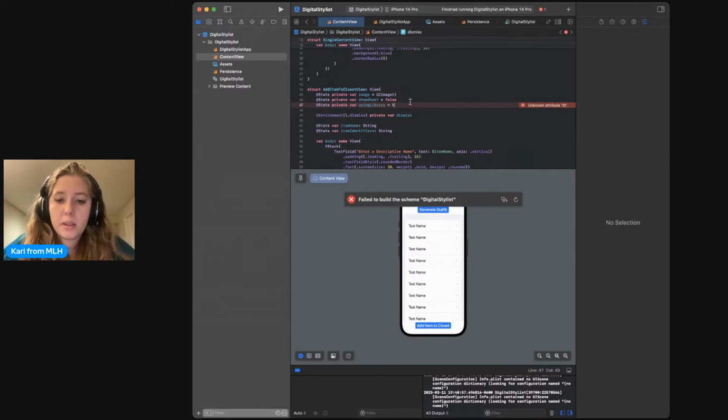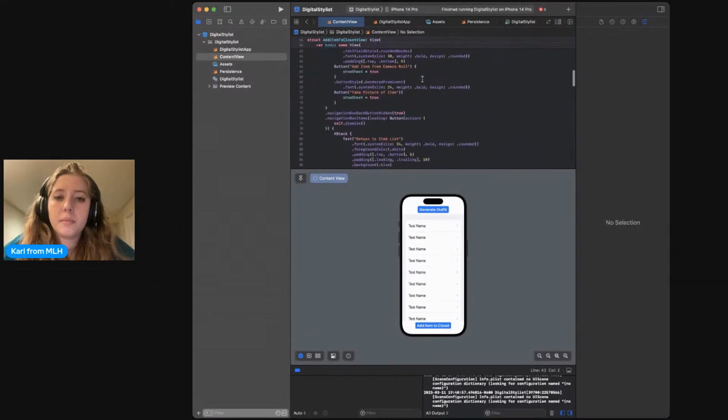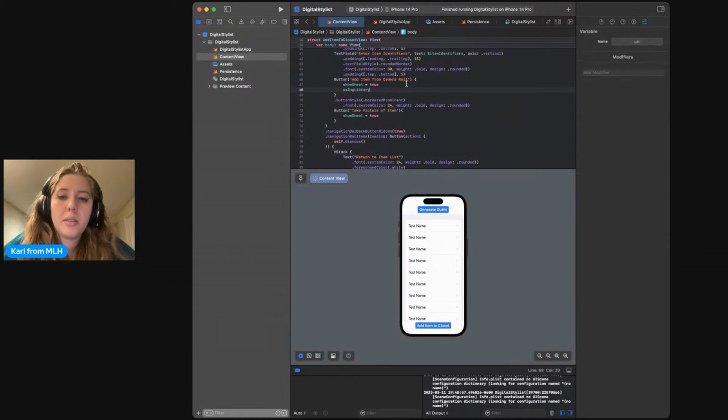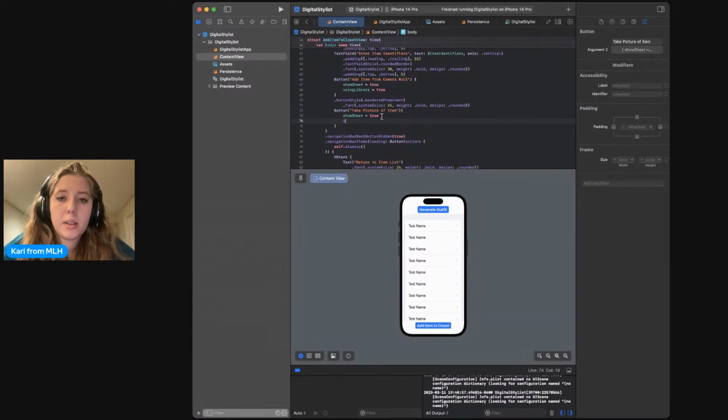I want that to be true by default. And then I'm just going to say using library is true. And here, when we're using the camera, I want using library to be false. And then let's go from there.